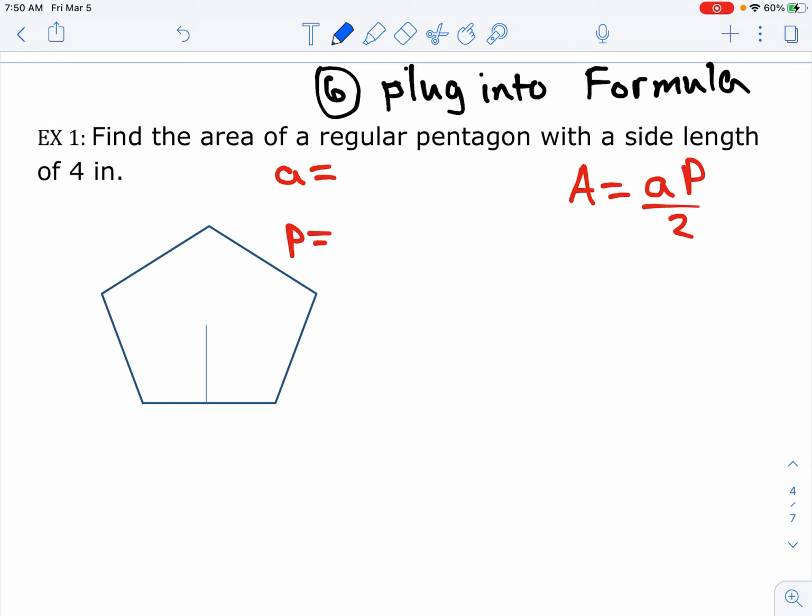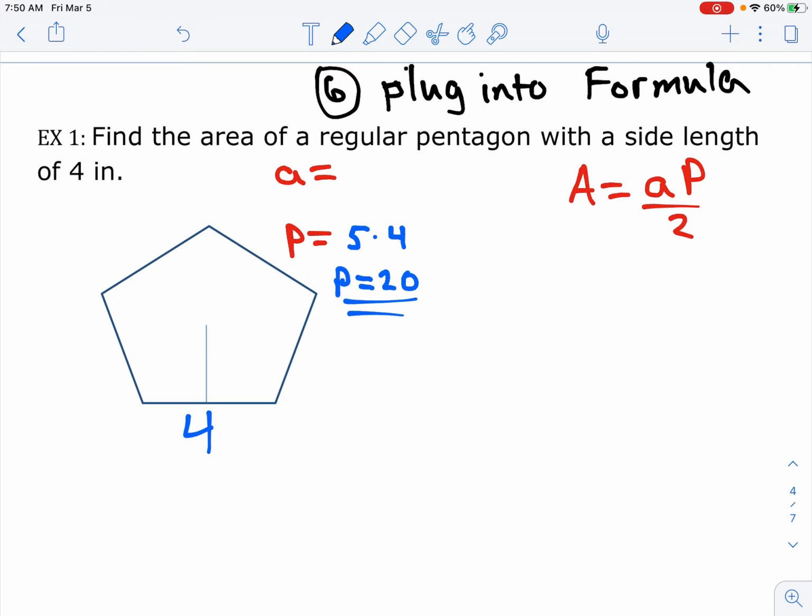Find the area of a regular pentagon with a side length of 4. So they're telling us the side length is 4. Remember, this is a regular pentagon, so right away we can find one piece of information from this. All right, we can technically find the perimeter right away. If all sides are equal and all sides are 4, then 1, 2, 3, 4, 5 sides in this picture, I could do 5 times 4 to get the perimeter. 5 sides times each one 4 tells me P is 20. So we already have one piece of our info.